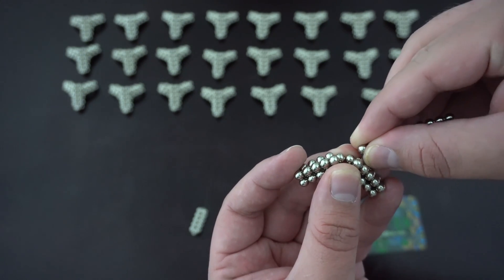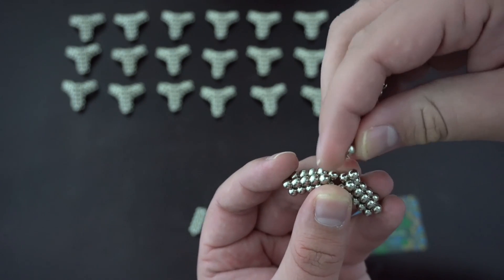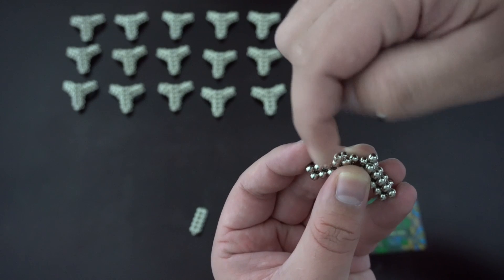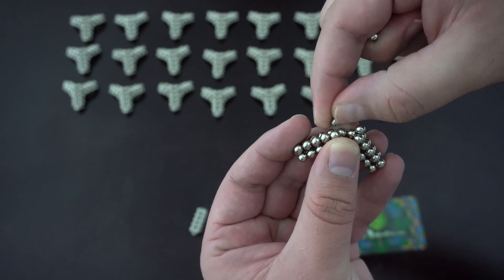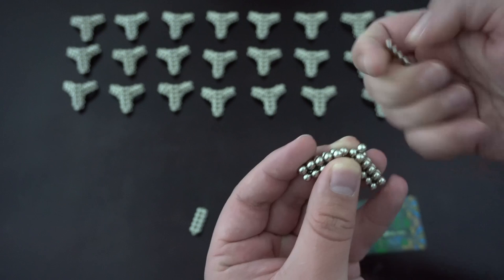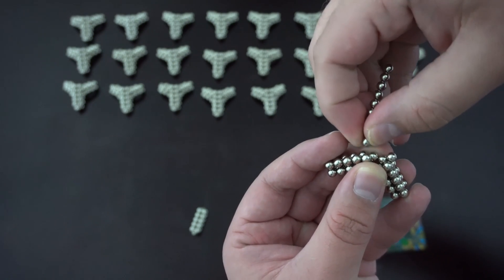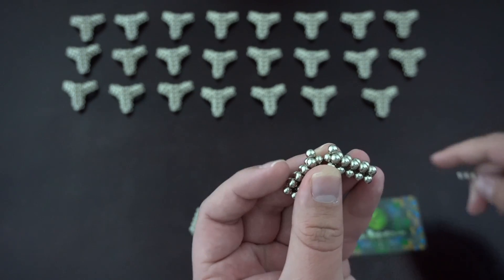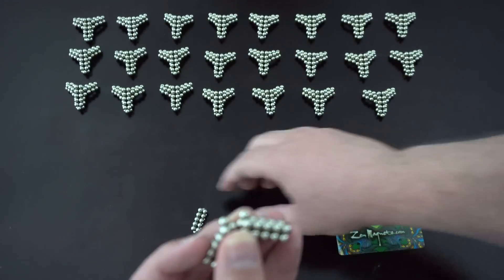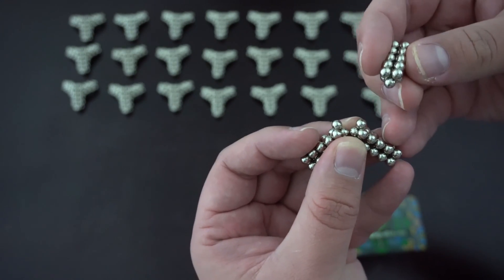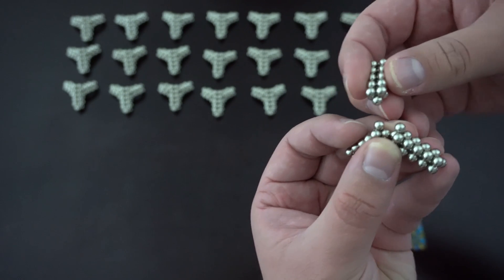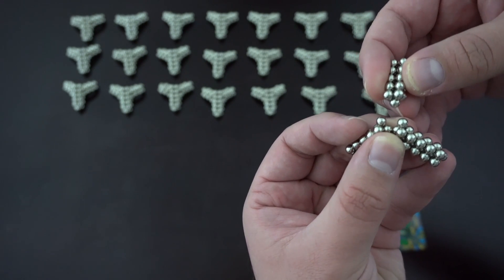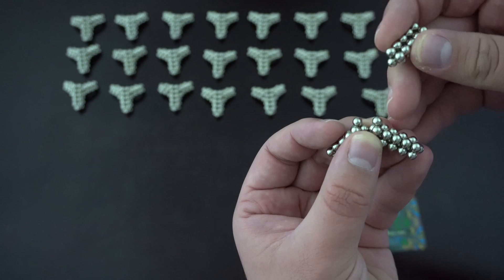You want to put a single magnet there and there, like that. Then you take this other one and you attach it, being very careful to make sure that these magnets here attach there and there, like that.